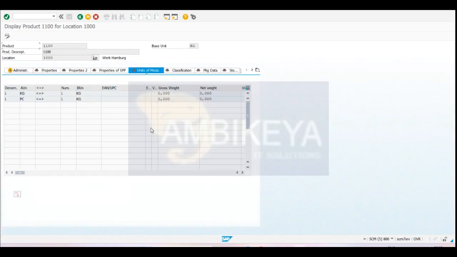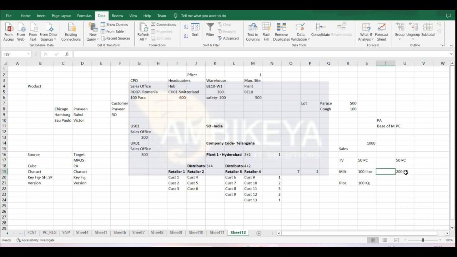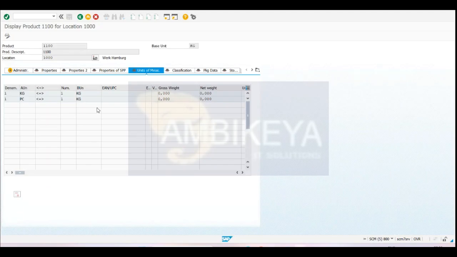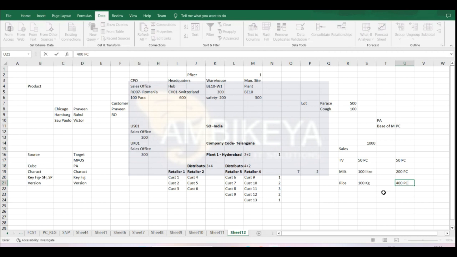We have to fill in these details, and then it will give you the output of this quantity in pieces. Similarly for kg, let's say for 100 it is 400 pieces. It means for 1 kg, 4 pieces. So you define the ratio here. At the end of the day, whatever unit of measure we have taken in the planning area, that is the forecast unit for all the products.